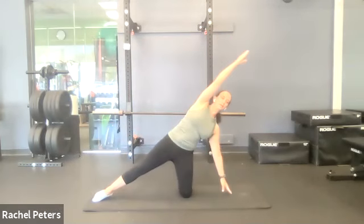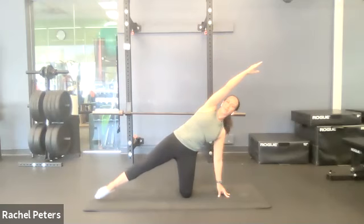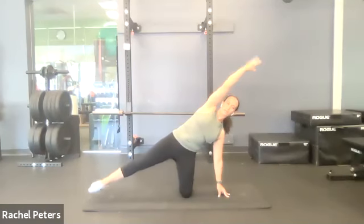We'll hold it there. Float that leg up. Pulse. 6, 5, 4, 3, 2, and 1. Come up nice and tall. Let's come back to that kneeling position and we'll roll those shoulders up, back, and down. Here's 4, 3, 2, and 1.